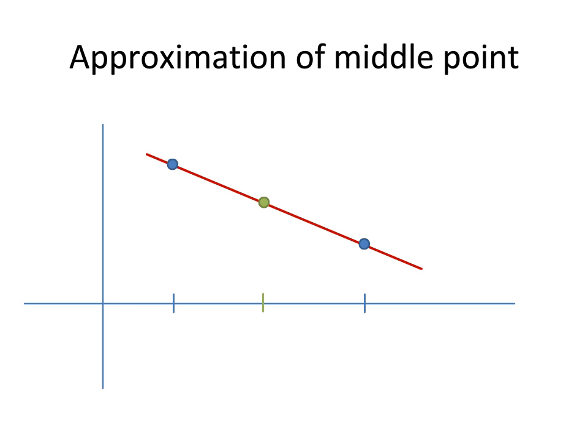Here I have a visual representation of what I just described. So the green point would be the new point that we're trying to approximate. And because we know what x value it is, we only have one unknown from the previous equation. And so what we'll do is first we'll take these two blue points, find the slope of the red line, and then take one blue point, either the left one or the right one, and the green point. And we now know the m, the slope, the x and y of the blue point, and we know the x of the green point. So we have in our previous equation, we only have one unknown, and that's the y of the green point. So we're able to solve for the new y value of the green point.